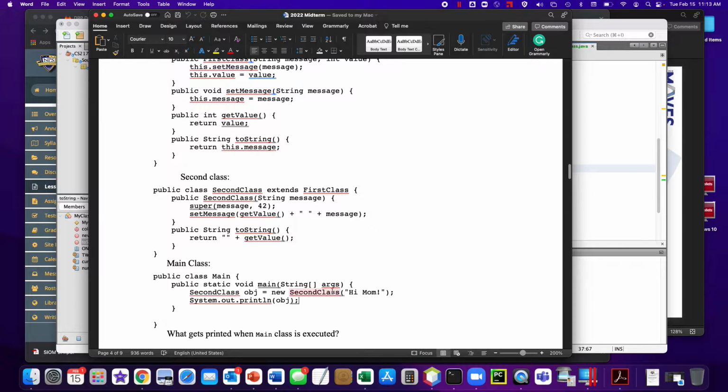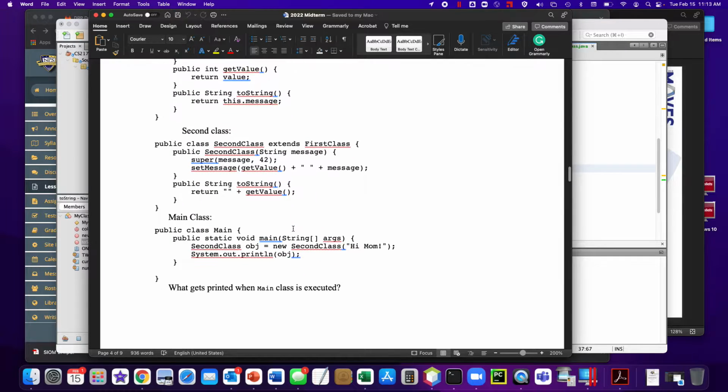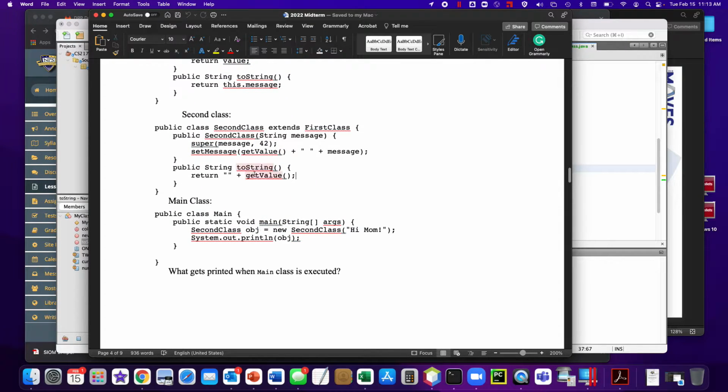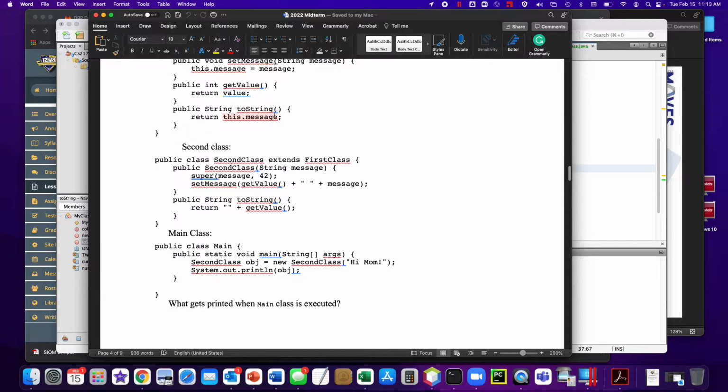I think you all got that. But now the toString in second class had overridden the toString of the first class. So what happens is you get just the value, not all this other stuff.